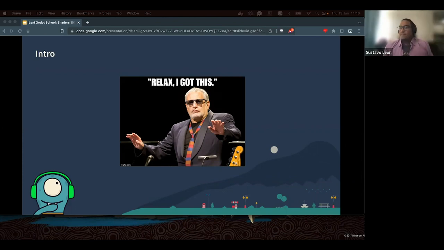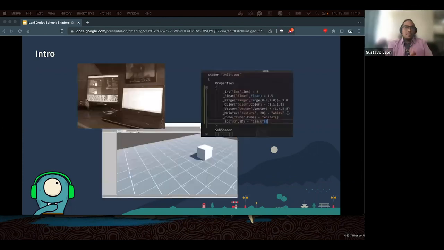So the first time, I booted up my workspace and opened up Unity. And I was like, okay, shaders. We have some information here and there, some strange terminology. Okay, we have color, vector, cube.